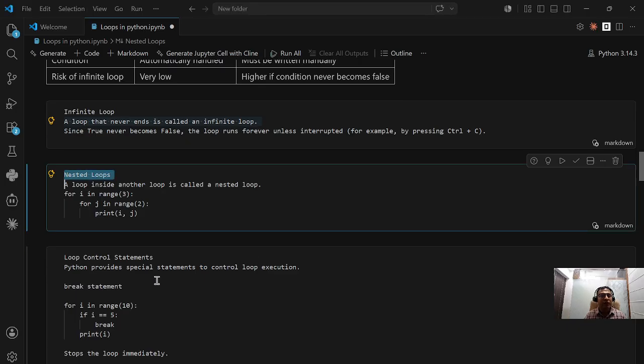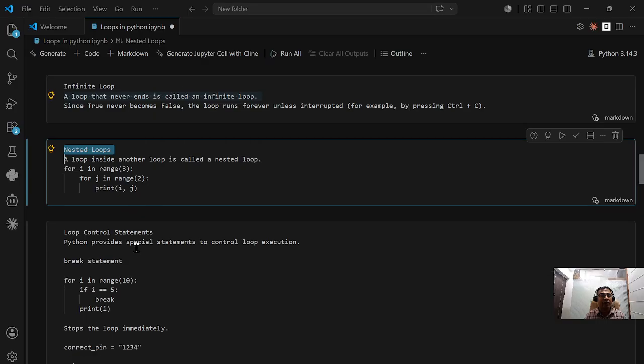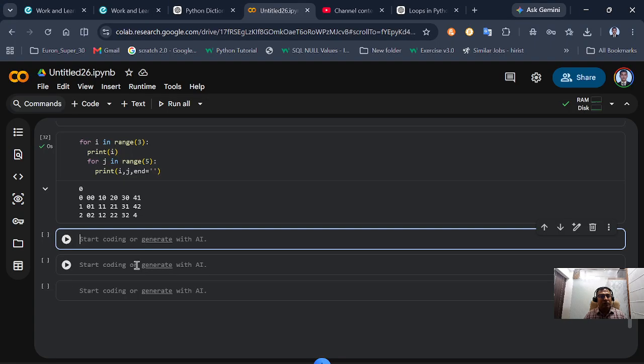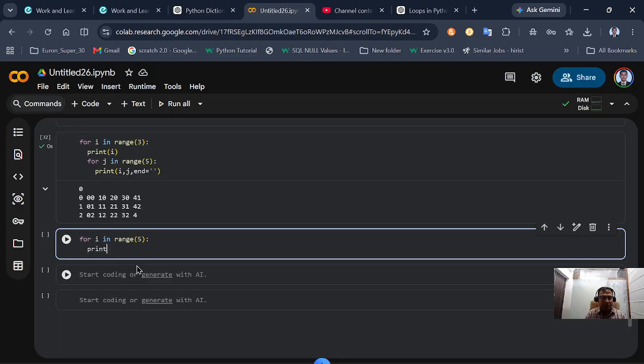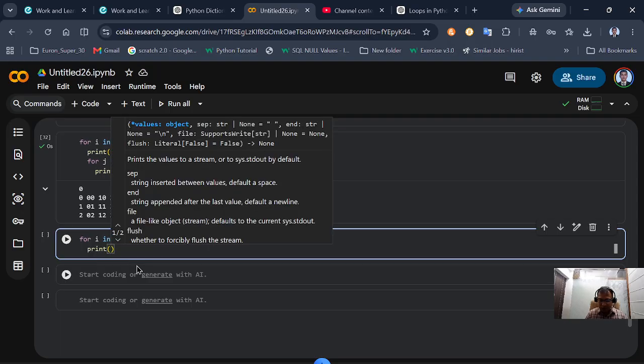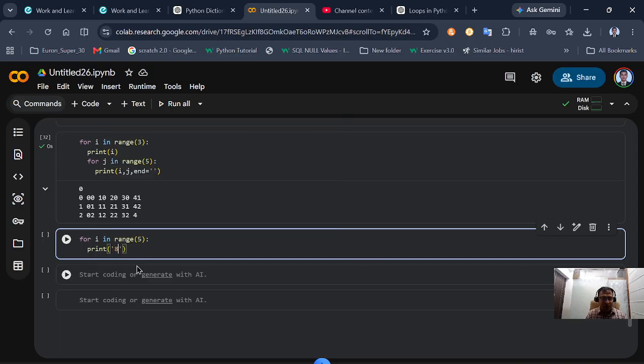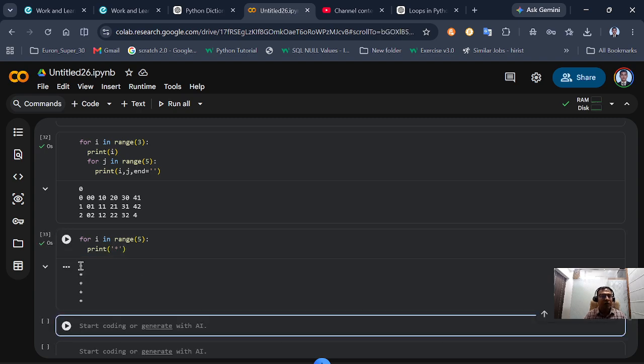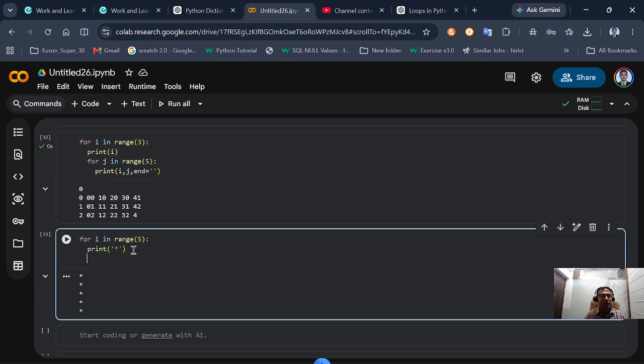Now let's understand what exactly we mean by pattern printing. So suppose I want to print a star. So what I'll do, for i in range, say 5, print, say, star. Now you can see I have printed star 5 times.